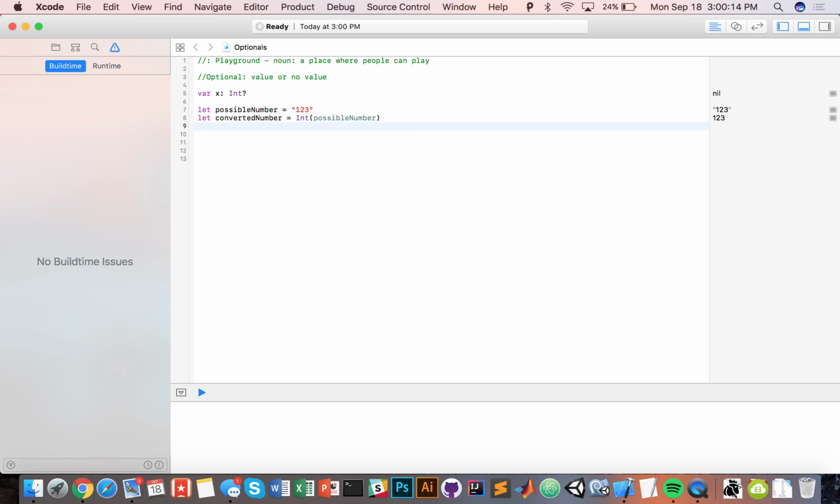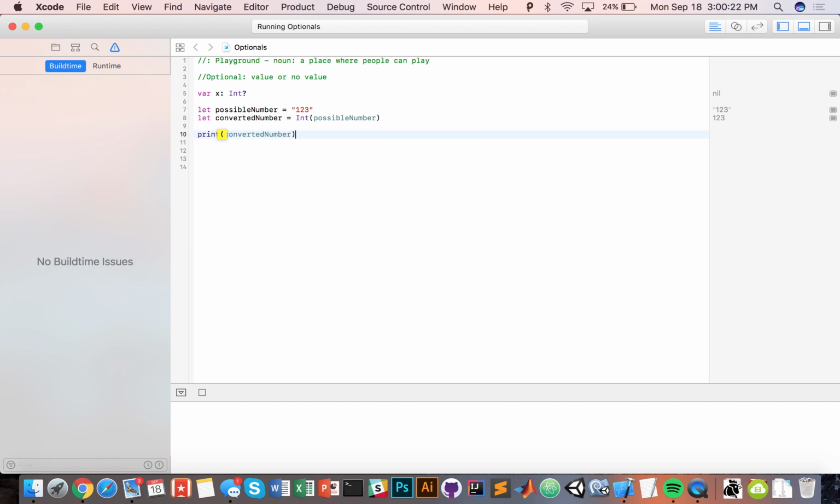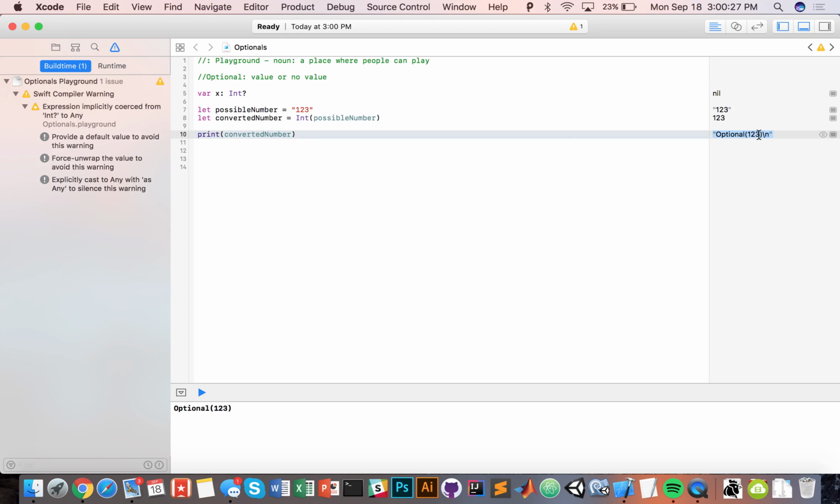Behind the scenes, let's try and print convertedNumber. Okay, let's see what happens. Let's look at what's being output here: Optional(123). So why is this being output as an optional? The reason for that is our casts use optional casting, right? Let's say, for instance, inside here there's "hello", and we try and cast this as an Int. We're not sure that that's going to be cast to something that has meaning. And so if you look here, it actually does become cast to nil, right?